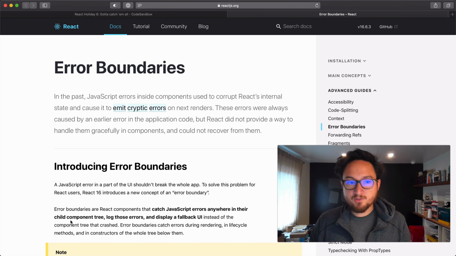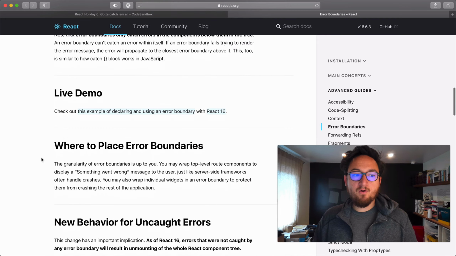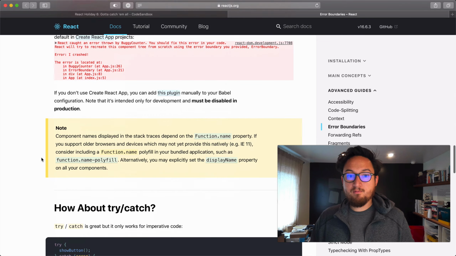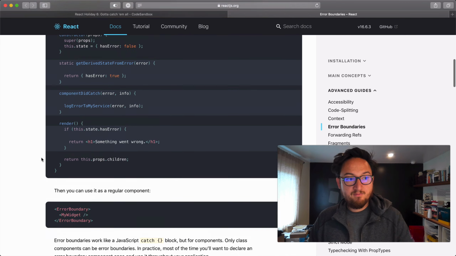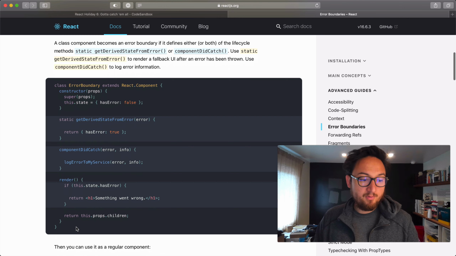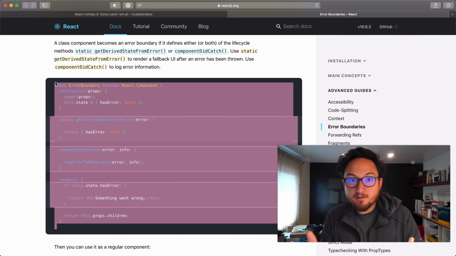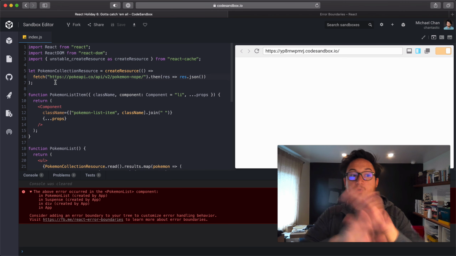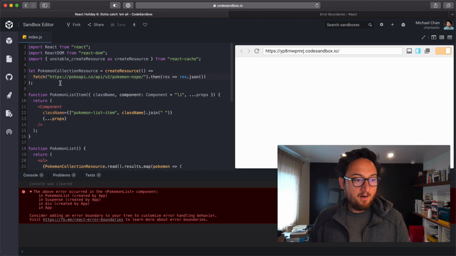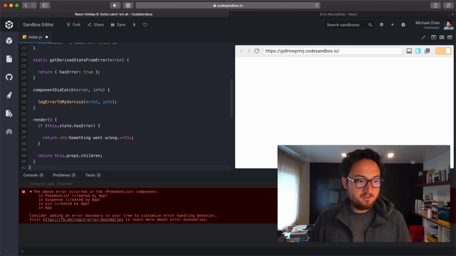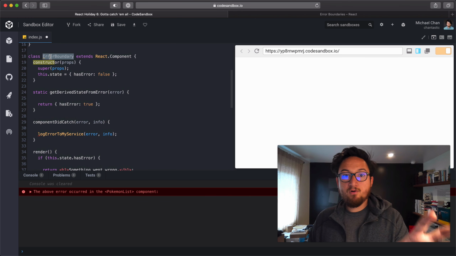I already had that open, so I can close one of those. Here is everything you need to know about how React thinks about error boundaries, how to catch errors, and what to do with them. Conveniently, they have given us a sample component for handling error boundaries. This is totally customizable, but you can also just start with the one that they give you. So I copied that, and we're going to paste that into our code base here. Now we have a component called ErrorBoundary.